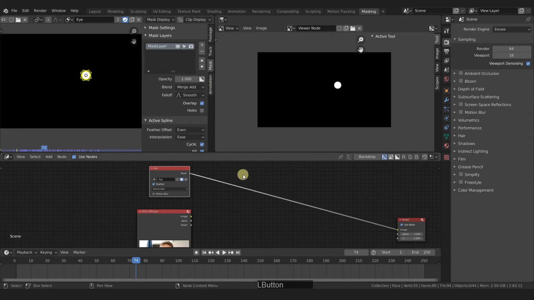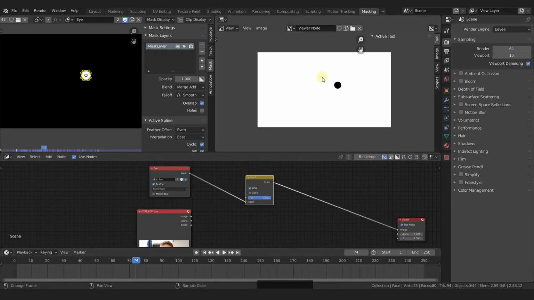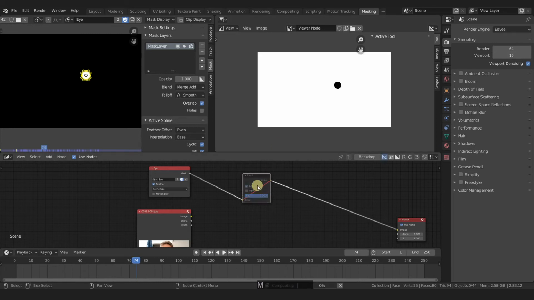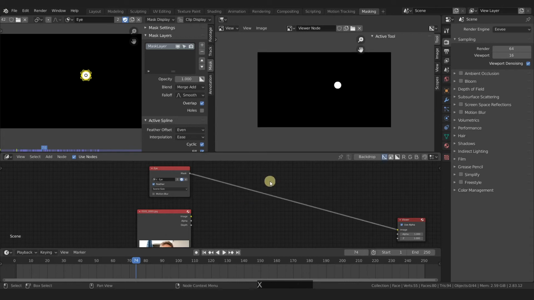I can also come over here and add in a color invert node and put it right there, and it does the exact same thing. It won't do it over here because we haven't changed any settings over here, but it does it in the compositor here, and then we can press M to mute or hide it, temporarily disabling this invert node, and we can go back and forth that way. I don't want that here now. I'm just going to Control X to delete that.